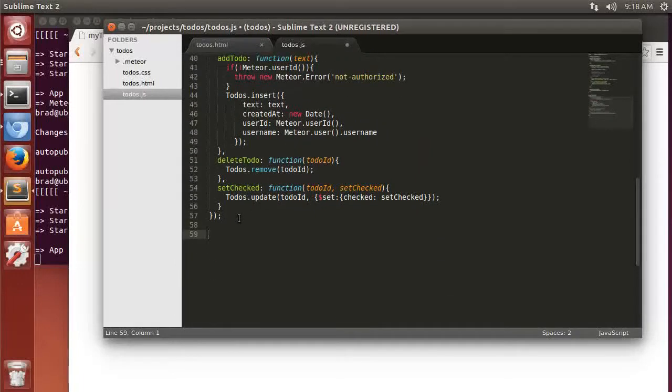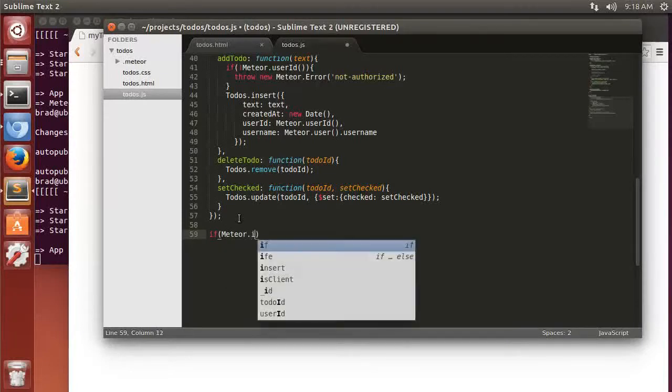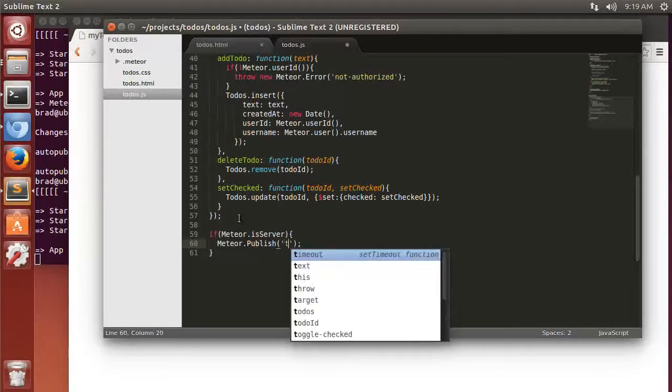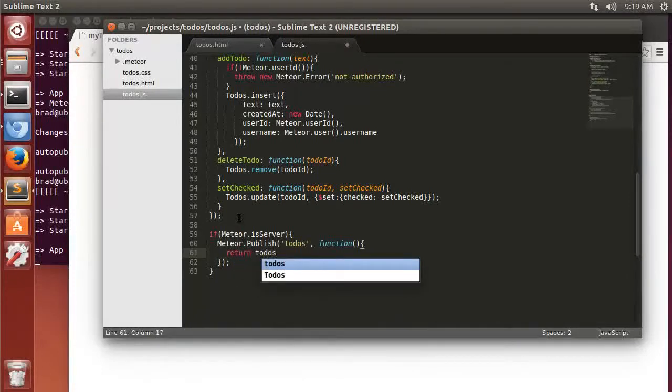So we're going to say if media dot is server, then we're going to say media dot publish to-dos, and put in our function, and then we'll say return to-dos dot find.